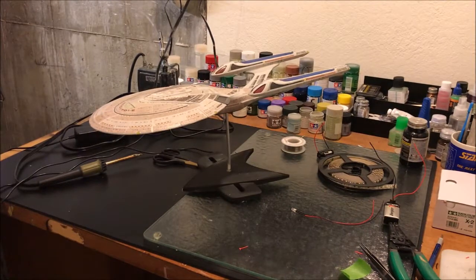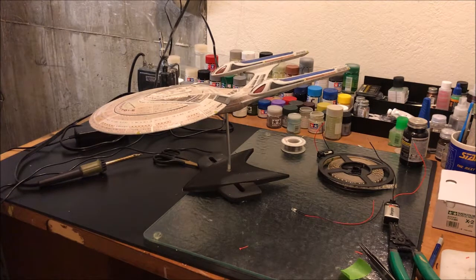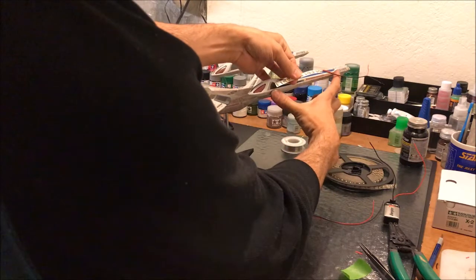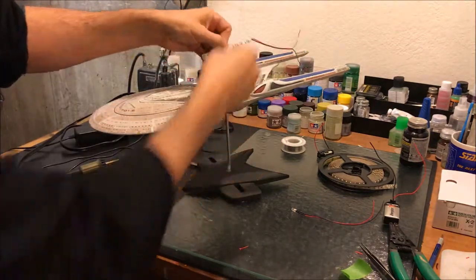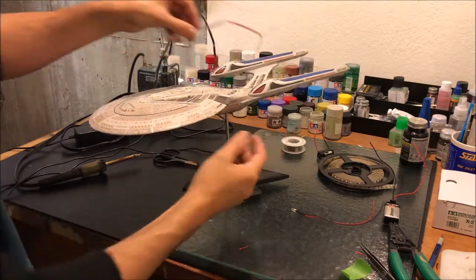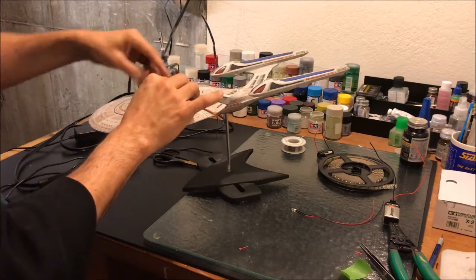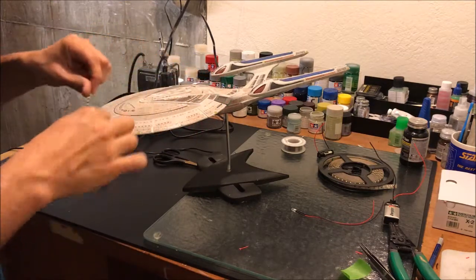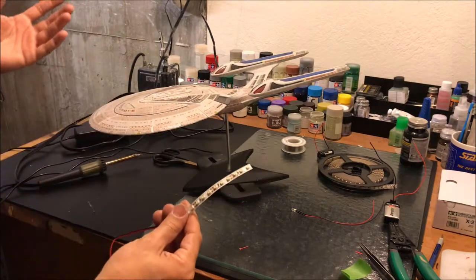Now, going back to the 1701E, this model was lit with nothing but LED strips. There's an LED strip, probably a little bit longer than that, right inside this nacelle. Another LED strip in this nacelle. In this main hole, I taped the LED strip kind of down, forward facing, to light up this entire section. And in this saucer section, I've got an LED strip about twice as big. It's right around here in a horseshoe, kind of to light up the entire saucer.